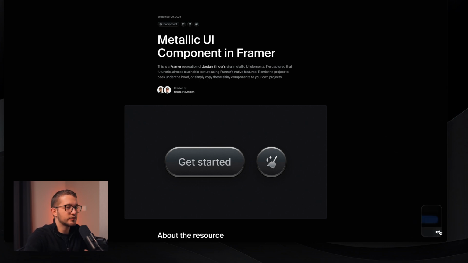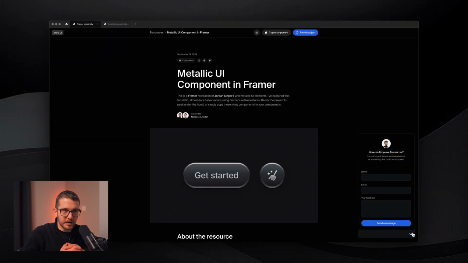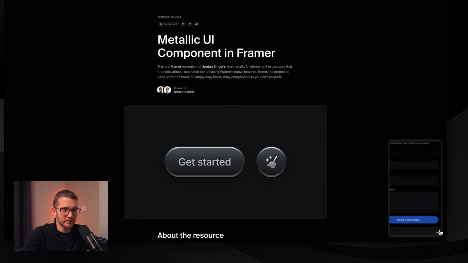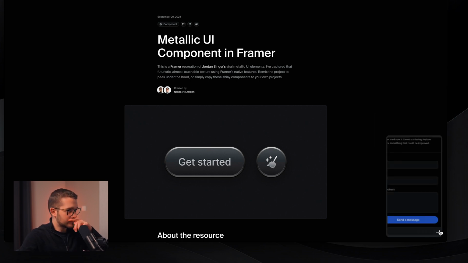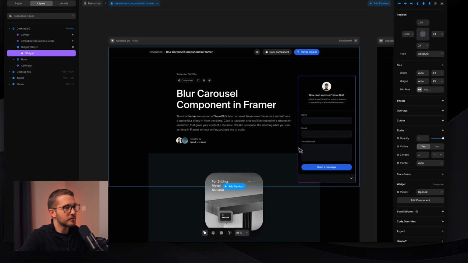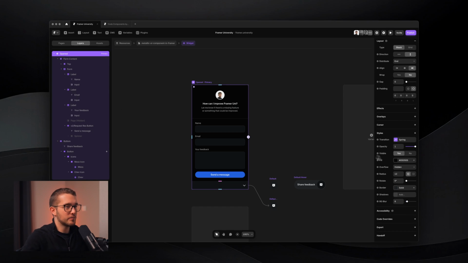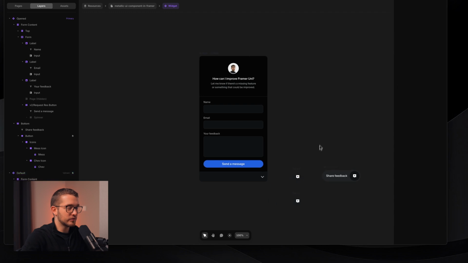I think Framer has an issue with animating the size of frames that have a border. I mean, the size is animating nicely, but the border is getting a bit wider, a bit thicker. So that's something that we have to try and fix. So what I'm thinking is that maybe we can try creating a new frame that will house the border. But maybe that's not gonna be the solution, but let me just try it.